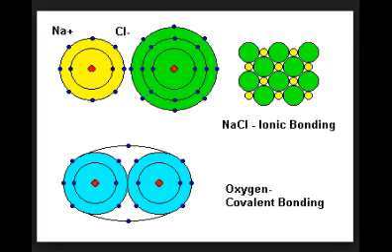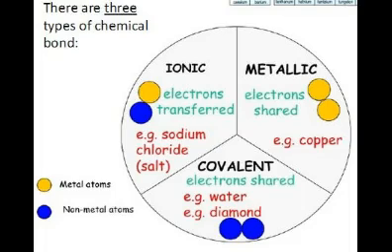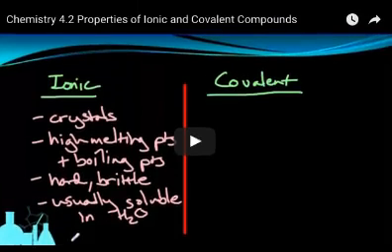Types of compounds. There are two basic types of compounds that differ in the nature of the bonds that hold their atoms or ions together. They are covalent and ionic compounds. Both types are described here. You can learn more about the properties of covalent and ionic compounds by watching video 2 below this video.